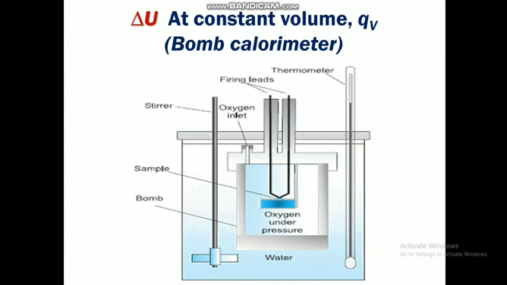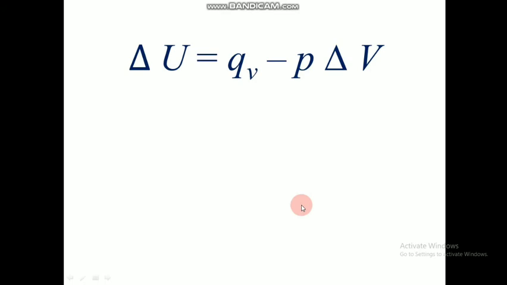And now we will see the equation which is applied here. This we have learned earlier also. The relation between delta U and QV: at constant volume, QV is equal to delta U. How was it derived? From the first law of thermodynamics, we have the equation delta U is equal to QV minus P delta V. And here the work term, the P delta V term, becomes 0 when there is no change in the volume. As we said, there is no change in the volume, so the work term will be 0. Hence this equation becomes delta U is equal to QV.